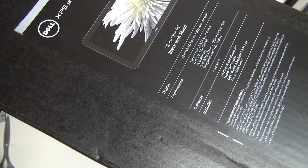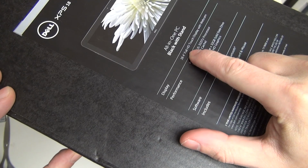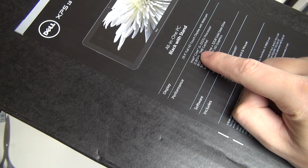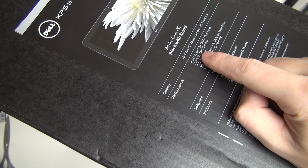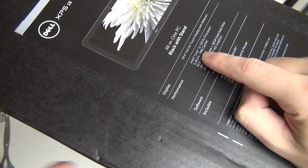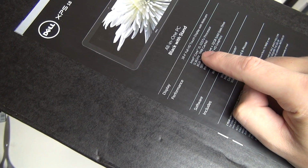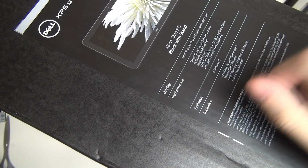The model we're looking at today does include a stand. You can see right here, black with stand, 18.4-inch Full HD touch display with a webcam integrated. Again, as I mentioned, a Core i5 3370U processor. Dell is still not making this with Haswell yet, but I expect a refresh very soon. So also a good opportunity if you don't care about the battery life of this, and I did say battery life because there is an internal battery that will allow you to make this a mobile device. It only weighs 5 pounds despite its 18.4-inch and general overall surface area, so not difficult to carry around inside the house. Of course, I wouldn't recommend this for something like traveling.